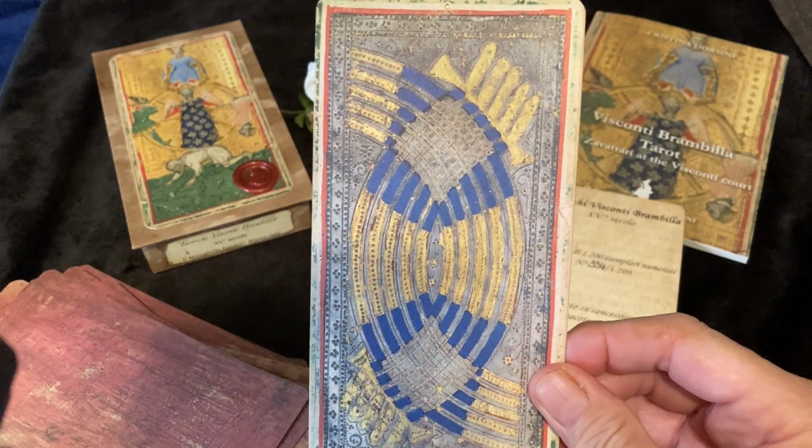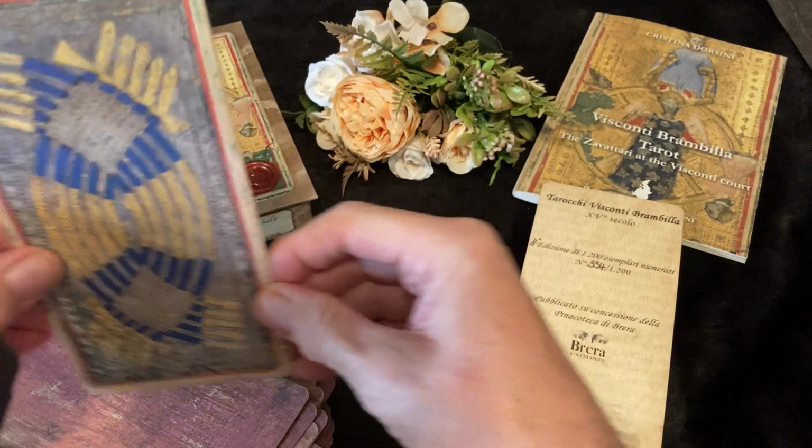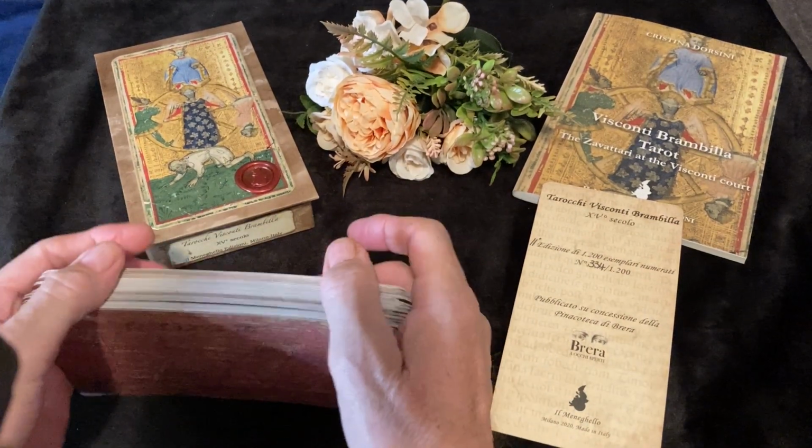And none of the courts for the swords have survived. So that's the whole 48 card deck.